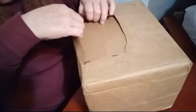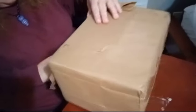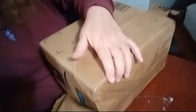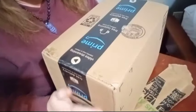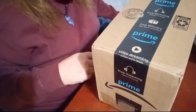Open on this end. Maybe. Laugh out loud. But I know she's like me. It's going to be fun getting into it, because we don't seal up packages where you can get into them easy. There we go. Half the fun is breaking into the boxes. Let's see. Which one is it? This one? Is it this one? I think it's this one. We'll find out one way or another.